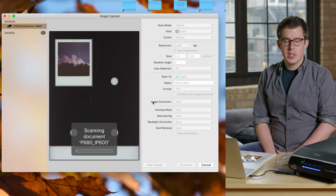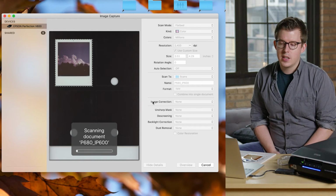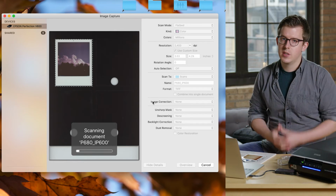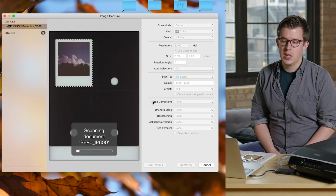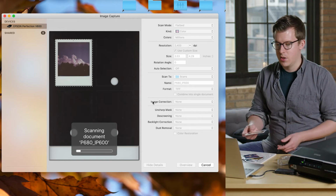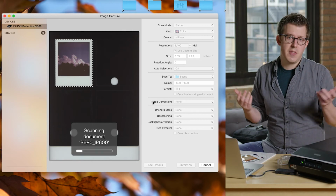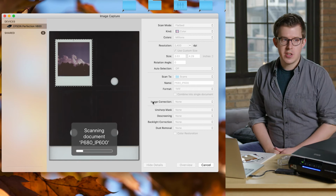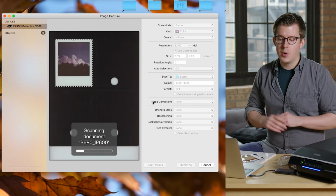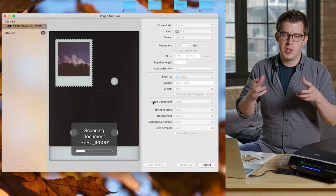Now, while we're sitting here waiting for the scan adapter to do its thing, one thing that is kind of an artistic decision that you get to make when you're dealing with scanning Polaroid film is whether or not to really include the white borders, or whatever other color they might end up being, in your scans. When I make the initial scan, I always include them just so I have them if I ever need them. But when I actually print and distribute my Polaroid images, I always crop the border out because I don't want to draw too much attention to the medium.